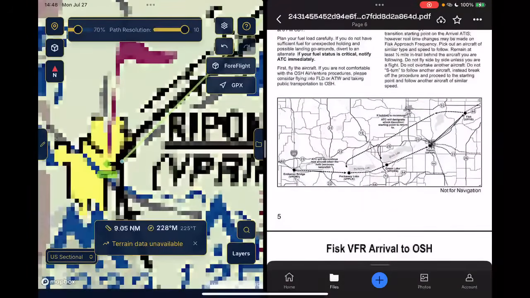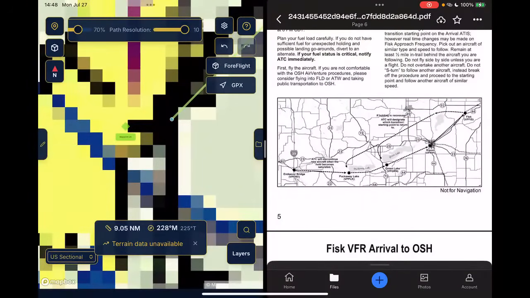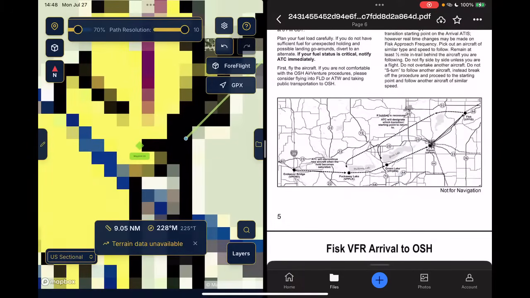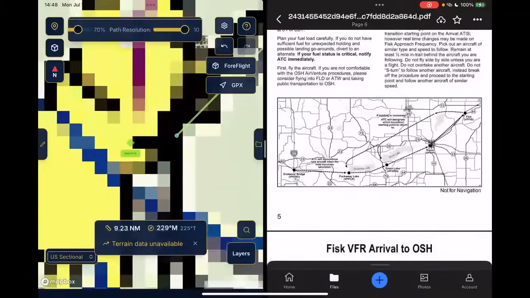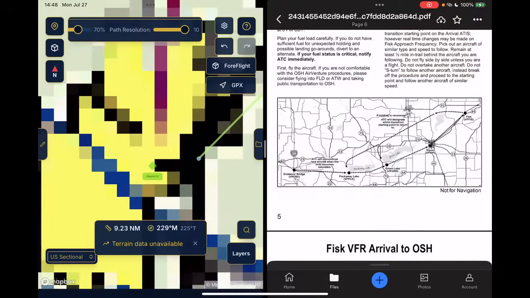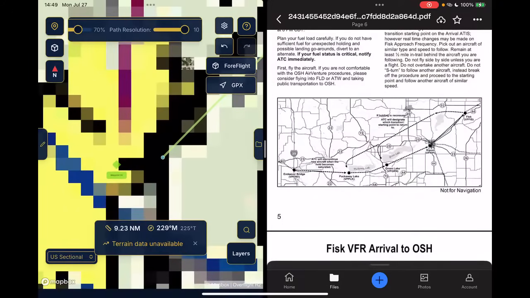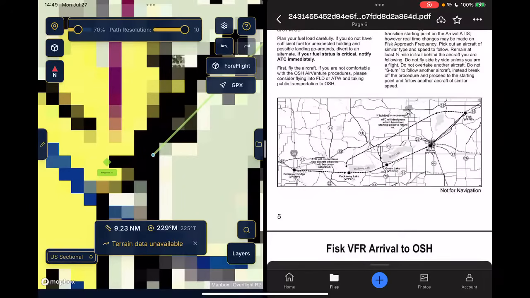Okay, so I'm going to make these different segments. I need to add a magnifying glass feature that lets me see things under my thumb. That's another thing I'll be adding here.